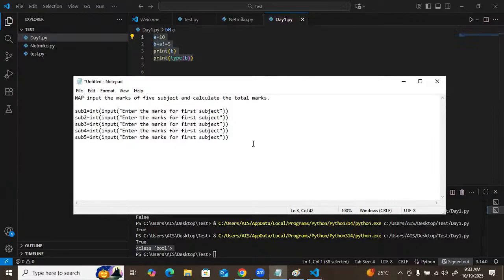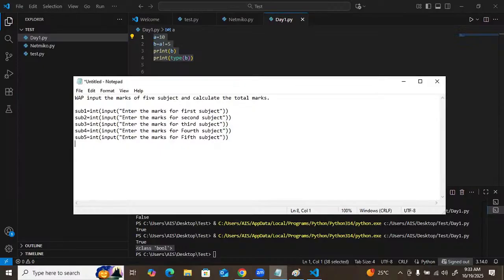What is the marks? This is first, this is second, third, fourth, and fifth. I'm not giving the subject name, and it's a fifth.